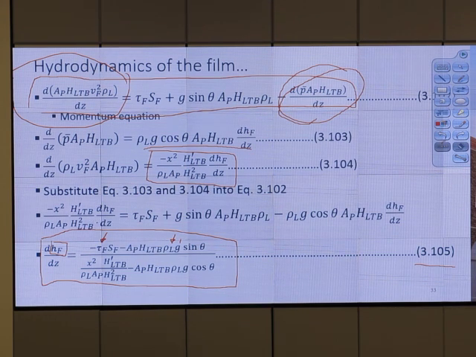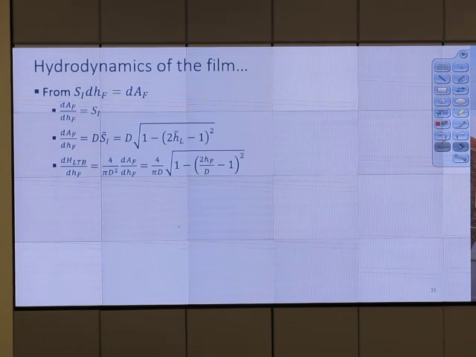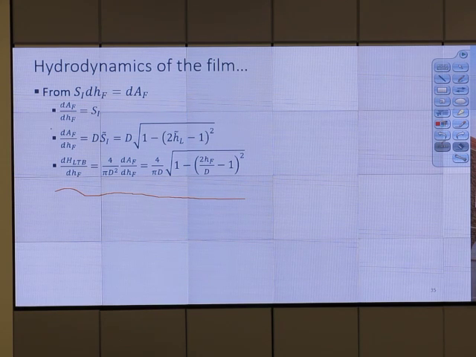Why do you say that? Okay, let's take a look at it term by term. So I already explained HLTB prime is that term, right? And that term is a function of height. Good. So if we know height, we can calculate HLTB prime. This is a solution over here. You may even need to do it. Just have to print the slide.